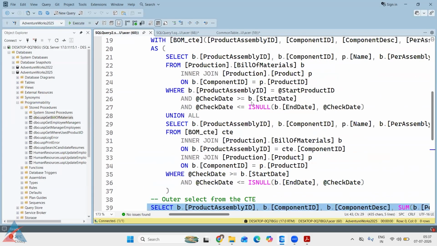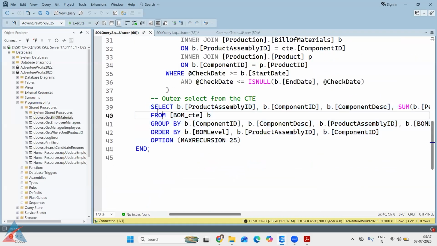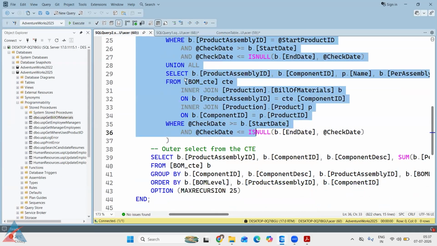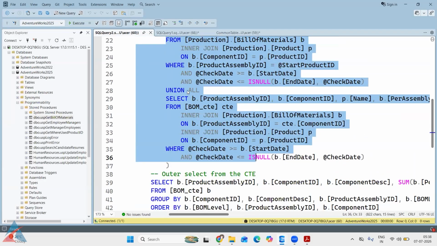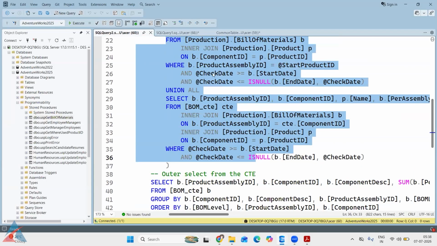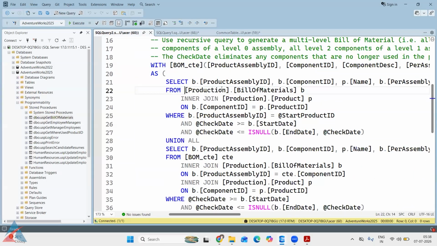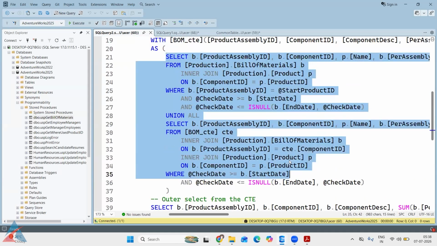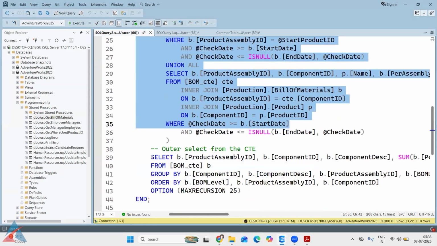If you had to write the query directly here, you would have to write these multiple filters and union the data and all, so we are avoiding that. If you take the data directly from these tables, the bill of material or other tables like the products table, they may have huge data. So normally in the common table expression you filter the data, so you have a limited set of data that you can refer to in the next statement.